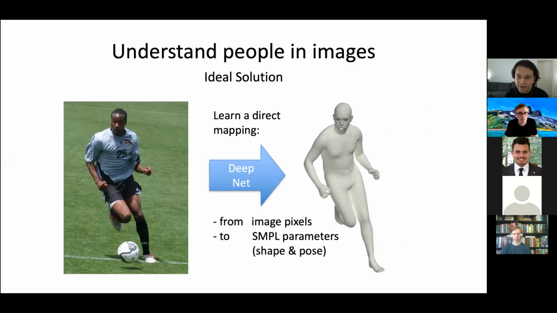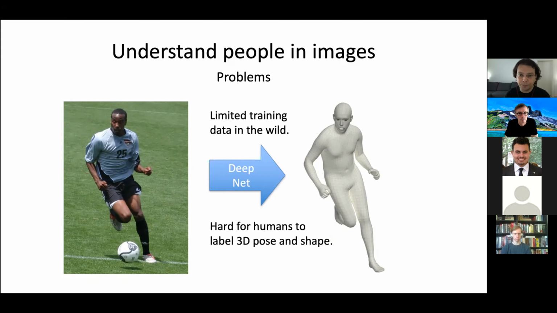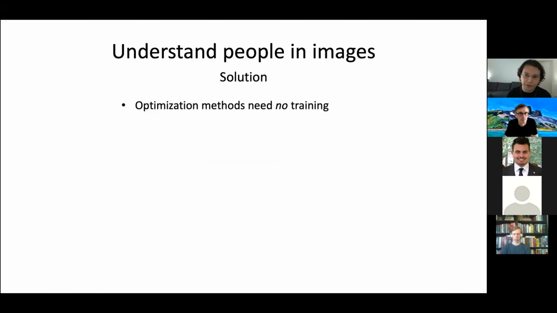In the deep learning era, the ideal solution probably sounds like a deep network that directly maps RGB pixels to SMPL parameters in a fast and robust way. However, for this, we need good training data with ground truth information. And the problem is that there is a lack of datasets that pair in the wild everyday images with 3D bodies. And the reason for this is that annotating full 3D bodies is intractable for human annotators and does not scale up. Luckily, there is a solution to this based on 3 pillars.